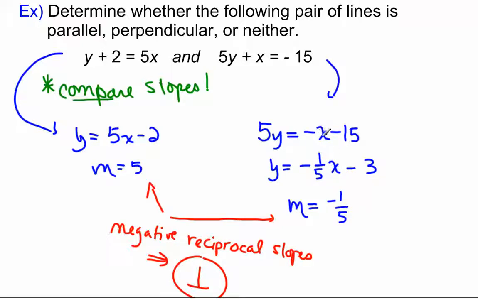Do you see that 1, because it was a negative 1x, and that's negative 1/5. So my slope here is negative 1/5 compared to a slope of 5. Okay, they're opposite in sign, and 5 is the same as 5/1, so yes, they are reciprocals. These would be perpendicular lines. If you were to graph the first equation in your calculator, and the second one, it should look like they're perpendicular when you graph them.